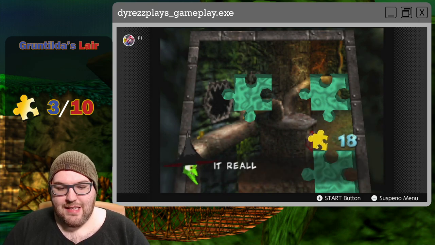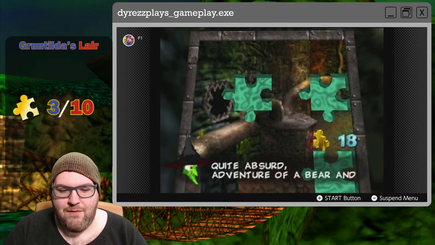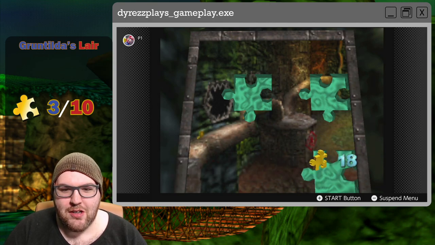That is saying press Z to put all the pieces. It really does sound quite absurd. Adventure of a bear and bird?